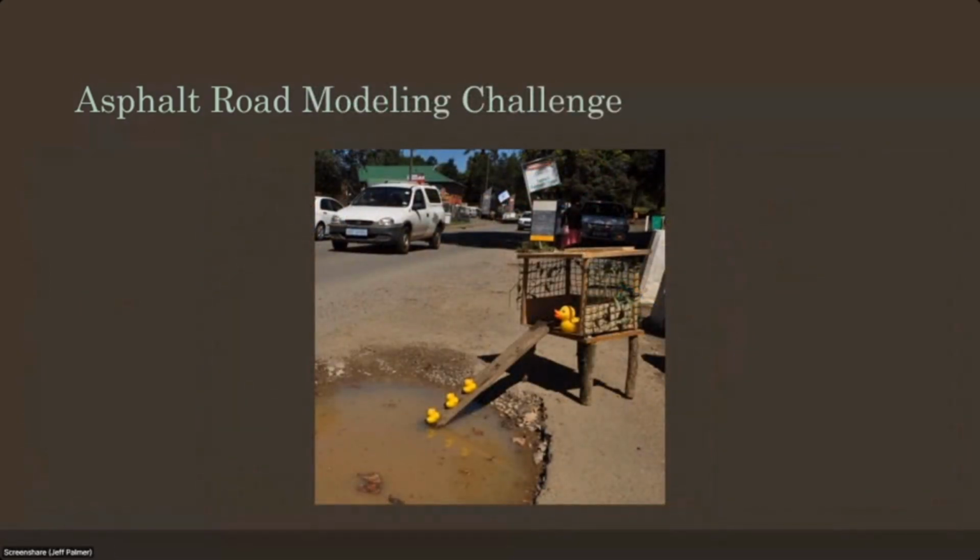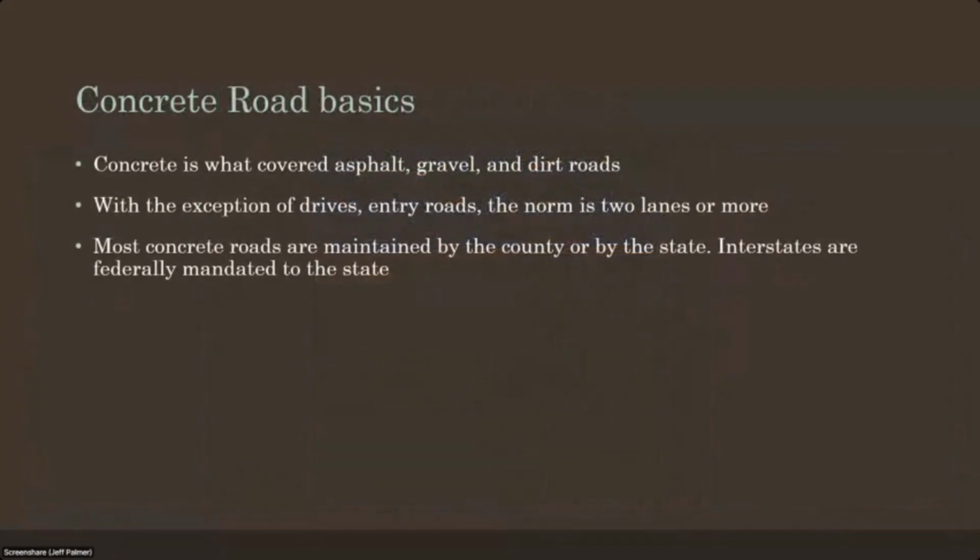But I do have a modeling challenge for you. This was a picture I came across while I was putting together this particular presentation a couple of years ago. And I thought this was just someone having fun. I think this was basically someone's editorial about the conditions of the road in this town. And I thought it was good. But it's a modeling challenge. It's one of those things that you can get into and have some fun with.